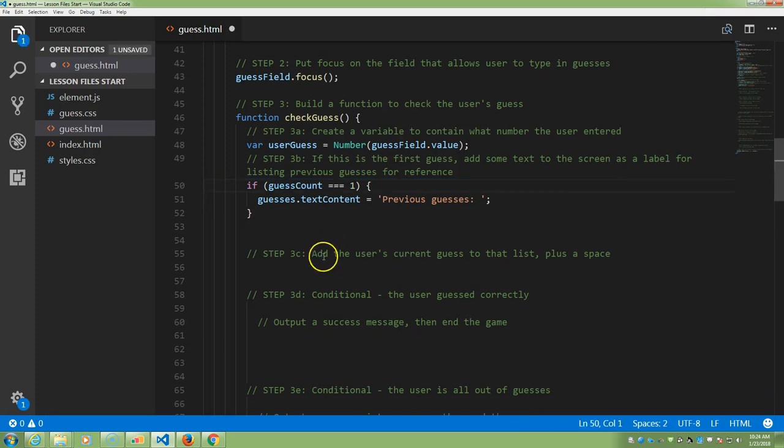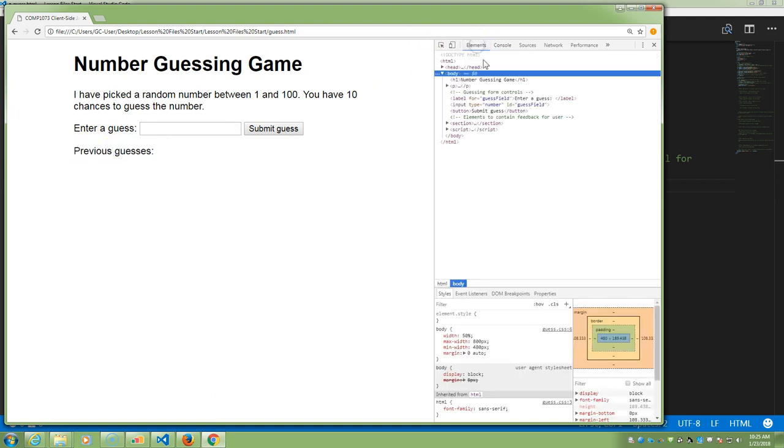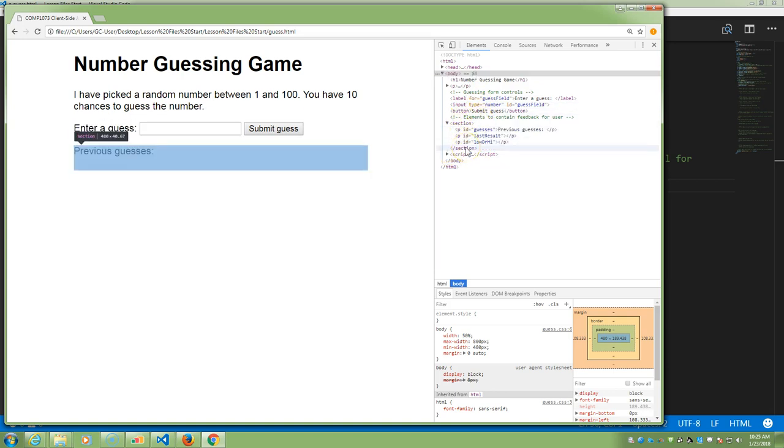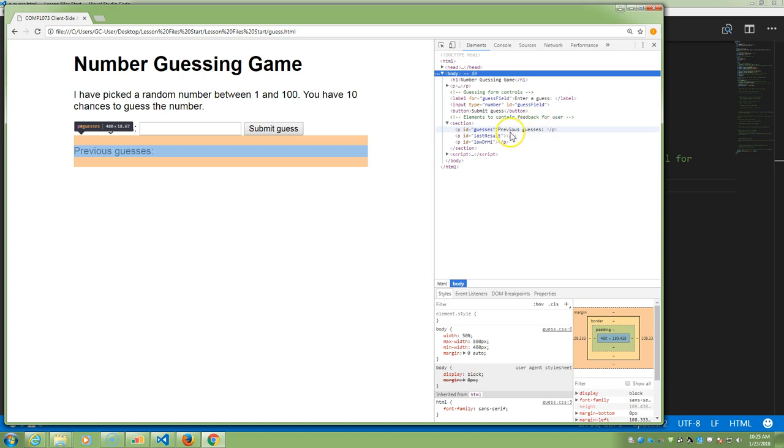Okay, so that's cool. We're calling the function. And the nice thing is, in this case, guess count does indeed equal precisely and exactly one, because of the output here. And you can open up the elements here. Sorry? Do we not need that console? You don't need it, no. But you'll notice here that I've also output, and if you go away from the console and hit the elements, you can see how the JavaScript actually output this text node in here, previous guesses. We'll watch this in action.